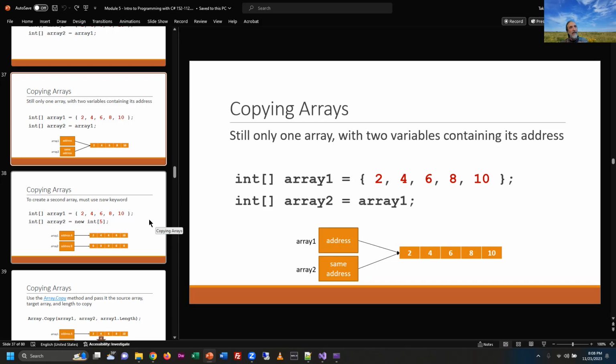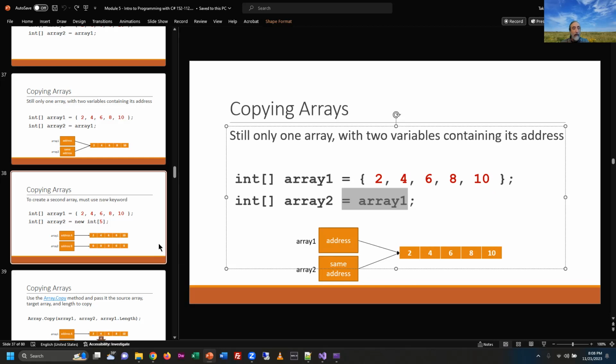Isn't that an interesting effect? Very weird. I think it's very weird, right? I don't know why they ever did it like this, but I know where it comes from. It comes from the C programming language, which operates exactly this way. So when we do this, we're really moving the index values from one array to another, but they're referring to the same spots in memory.